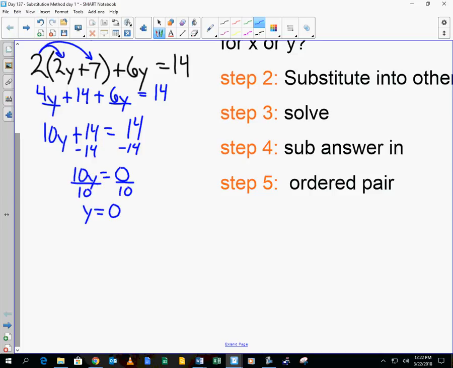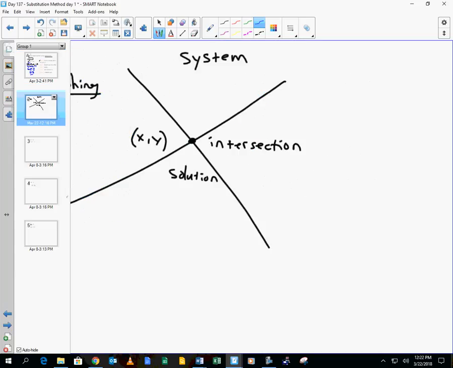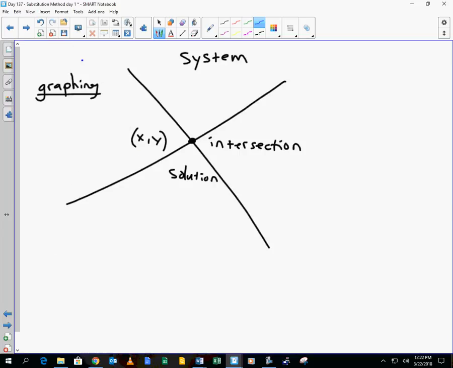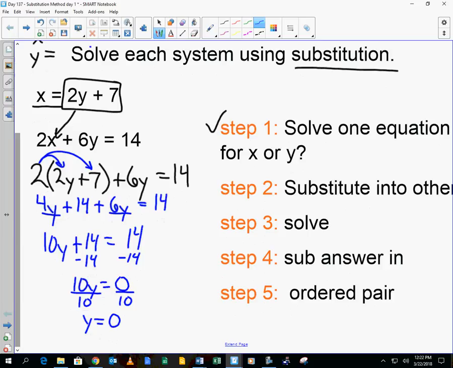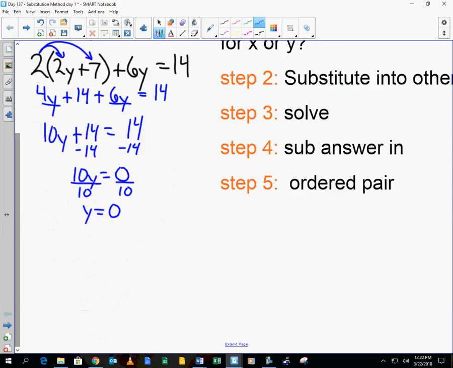So I want you to now connect this with what we've done earlier. Everybody pause and just look at the board here, okay? When we solve a system, we find a coordinate. We find the x value and we find the y value. As you look at our solution, did we find both of those or just one of those? We found just one.